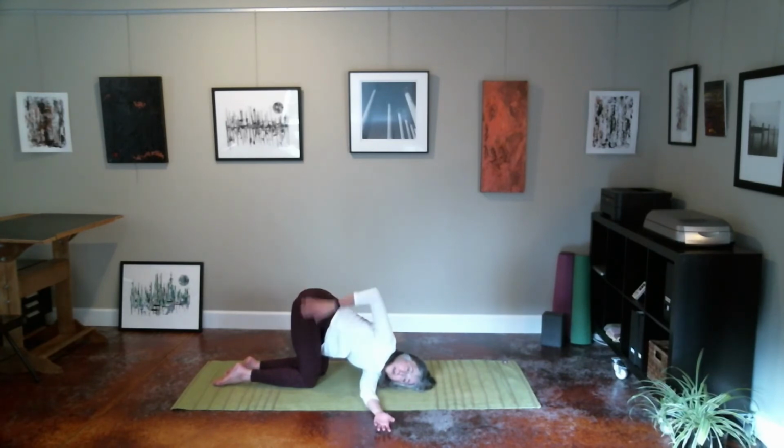And we're going to try to level out those hips here. Okay, so if you notice that you're leaning more to the right, draw those hips a bit to the left. What happens when you draw that right hip slightly back and then level it out with the left? And just play with this a bit here. And if you're in this posture, just like I guided through, then great, stay, explore it.